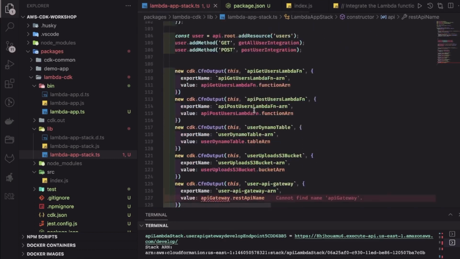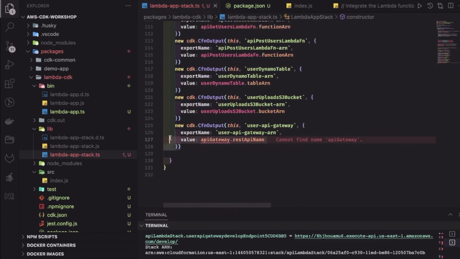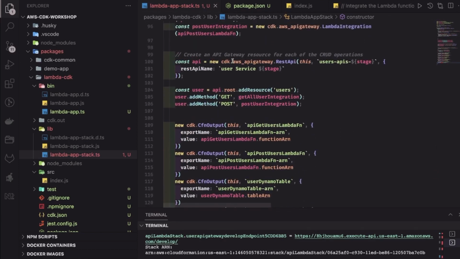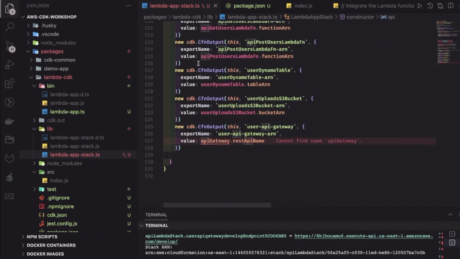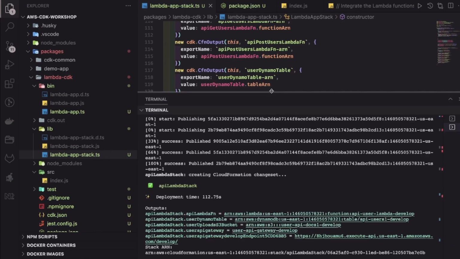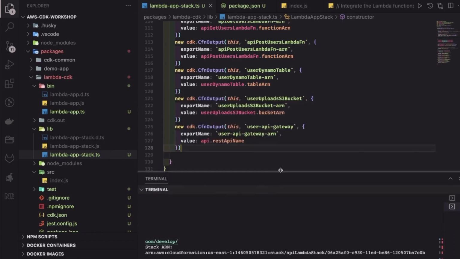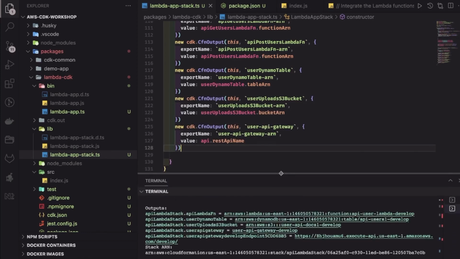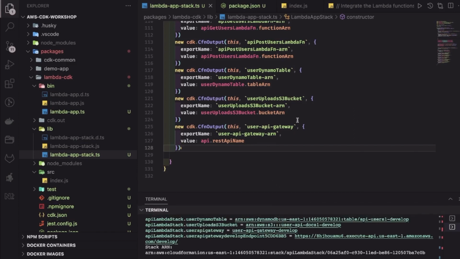Stage. Okay, now let's try to deploy it. We have the REST API name. I mean, we may see conflicts, because I didn't destroy this earlier stack, and because we changed a lot of names, the resource names, the export names may also create a conflict.